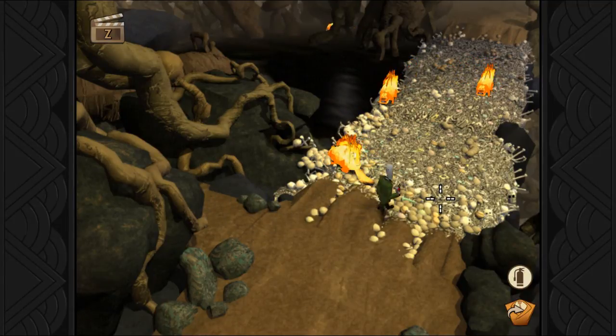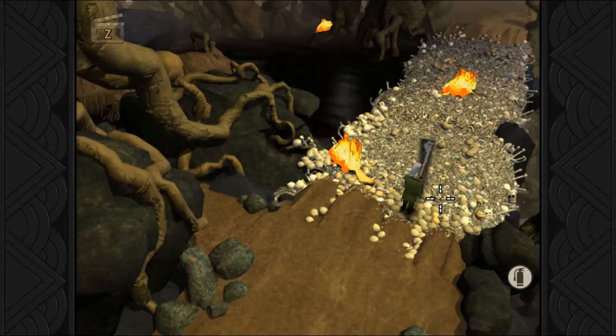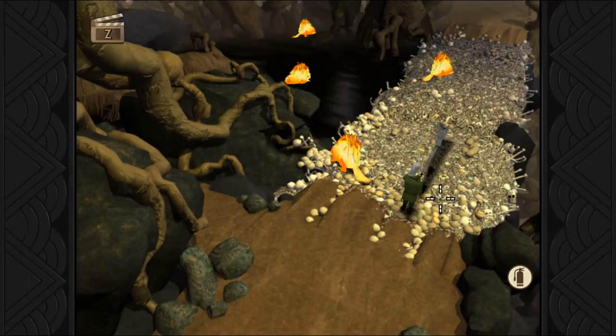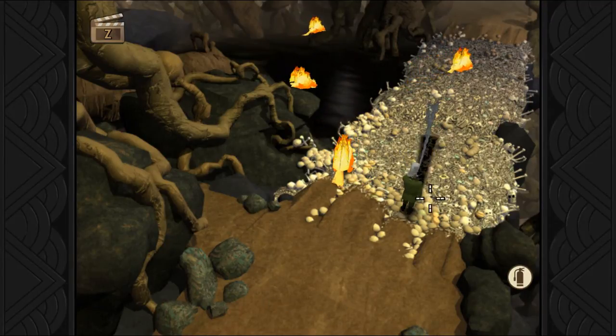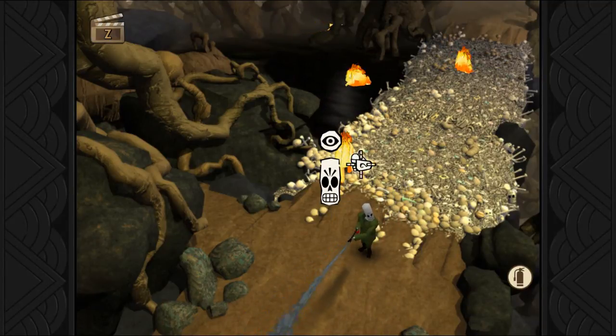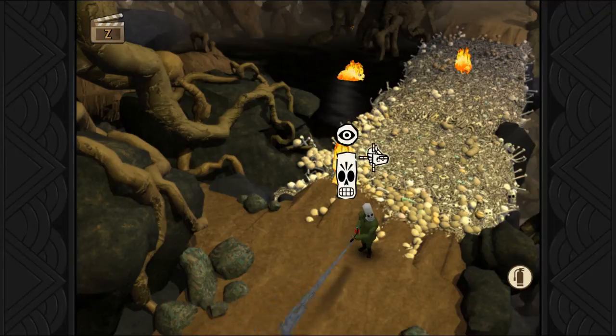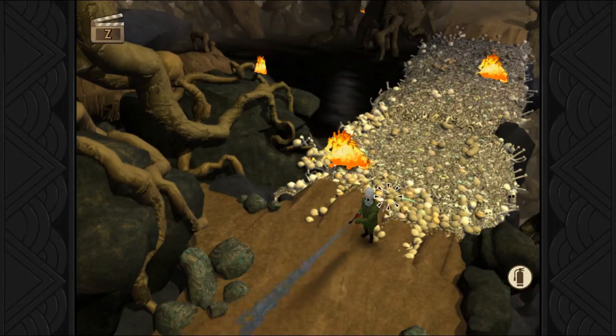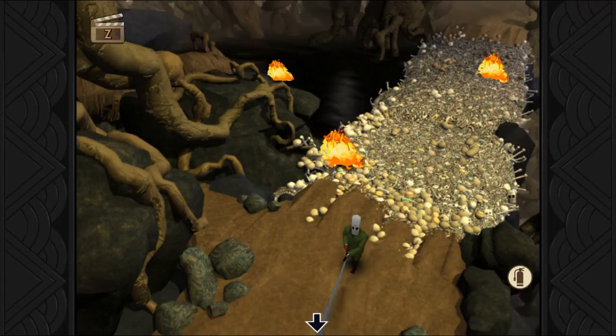Don't mind me, Mr. Beaver, or Mrs. Beaver. No, don't use that there. Manny, I've never done this before. Use it on the beaver, then, if you really want to. Manny, stop using that thing, please.